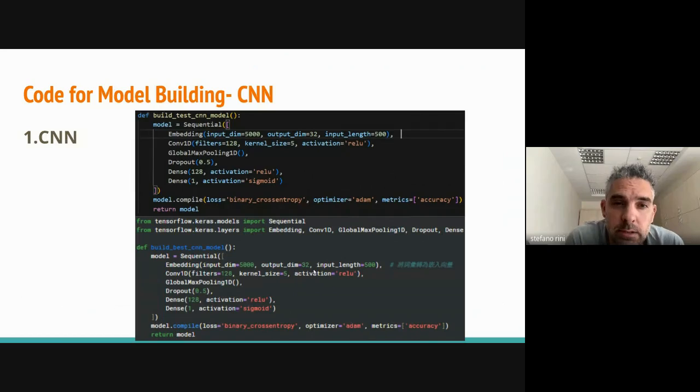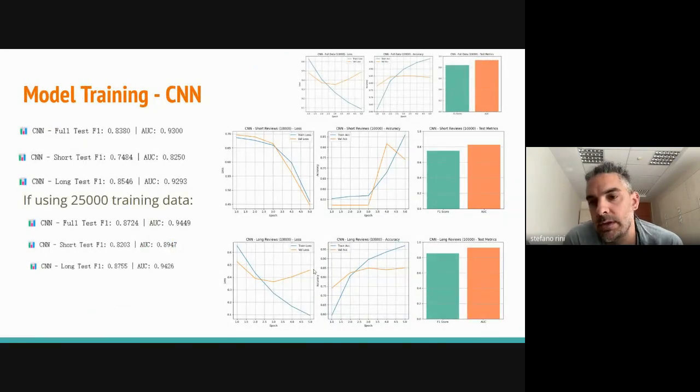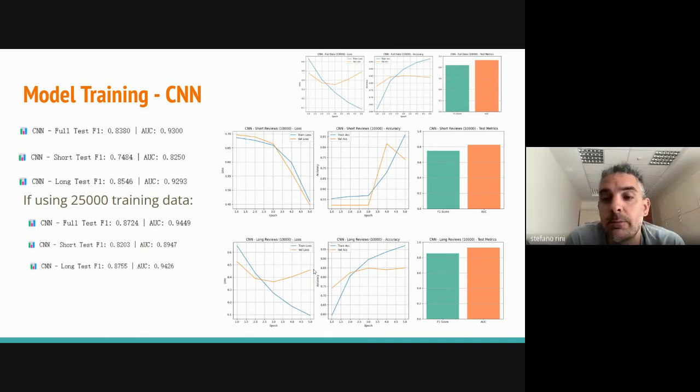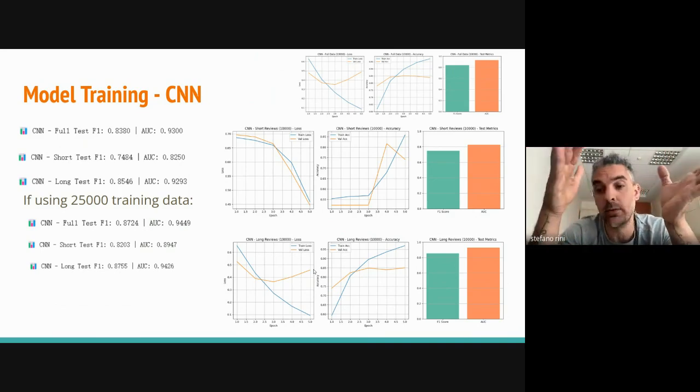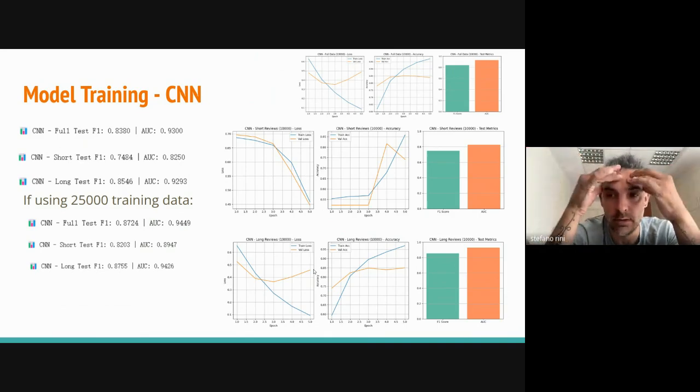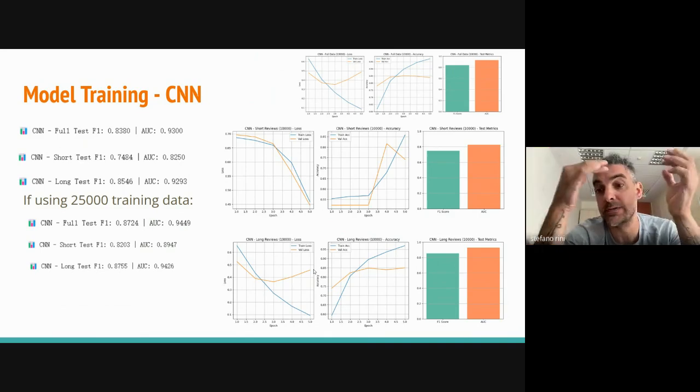For the short one, you can do shorter. You don't need to do 500 padding, right? So when you do the short one, do you also have a smaller model or not? We both do 500 length. Yeah, that's my point. That's why you don't see a difference between short and long, because with the short one you can pad to 100, and with the long one you can pad to 500. So the idea is that with the shorter ones, you can have a smaller model that can learn better. That's what I wanted you to experiment with.